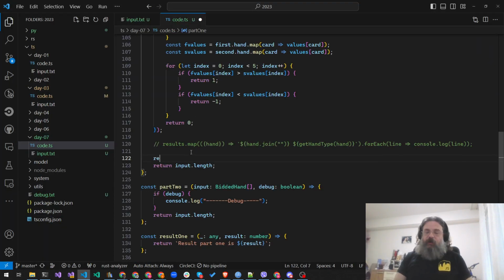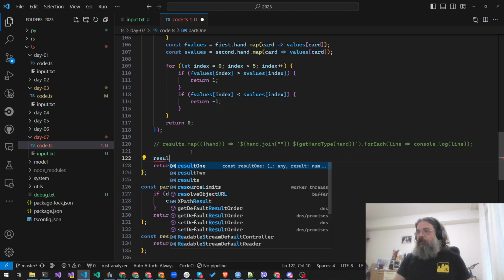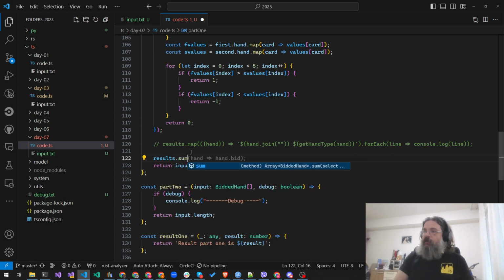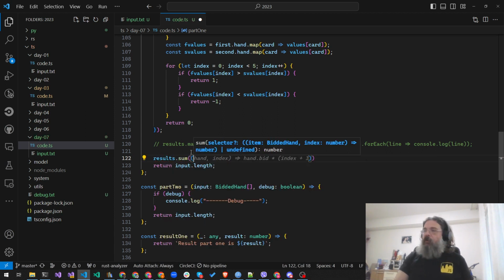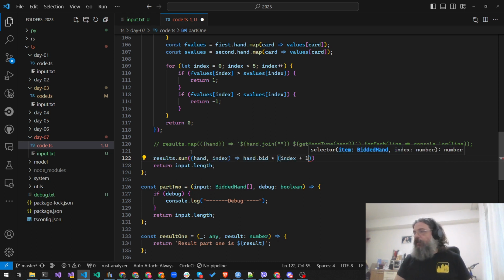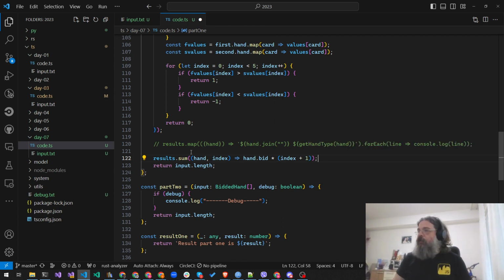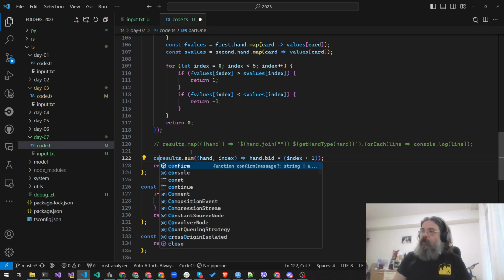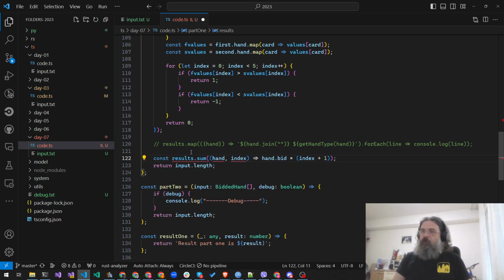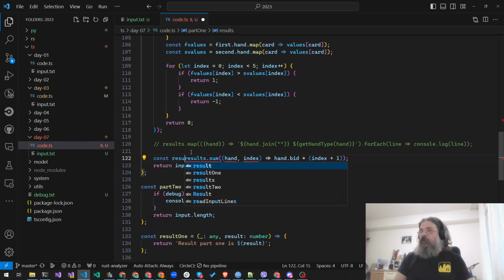So we're going to say results dot sum everything, and we're going to have a hand and an index, and we're going to transform it to the bid times index plus 1, and that's it. Again, sum is one of my other helper functions. So this is just a result.